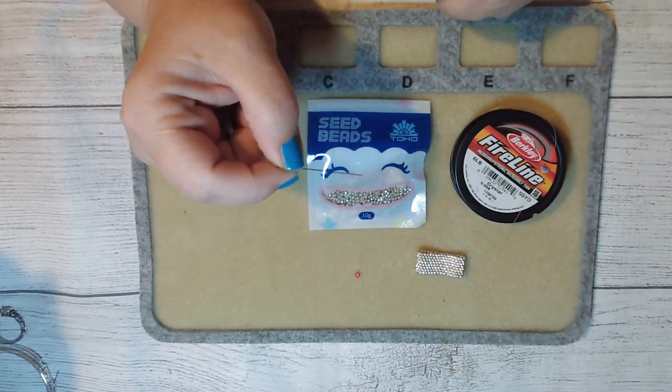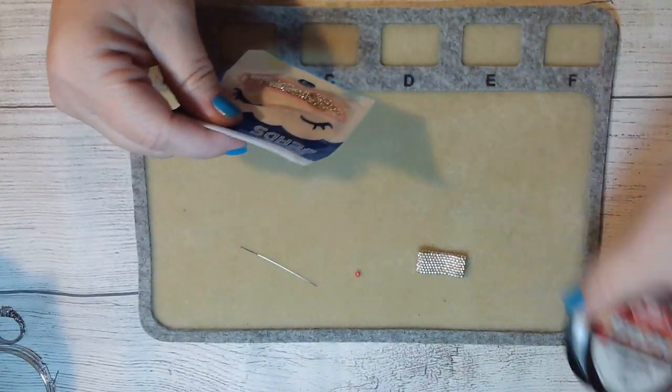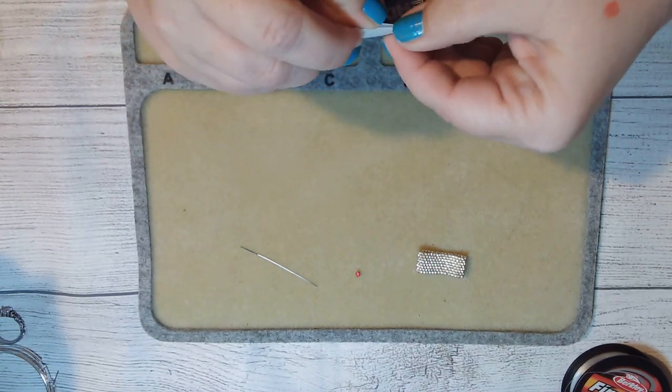So yeah, let's get started. First, we're going to pour out our beads.